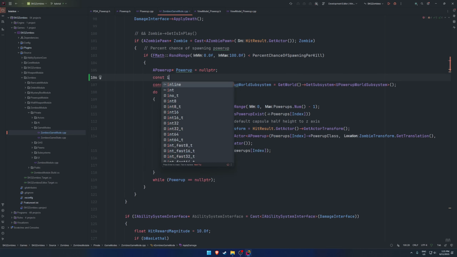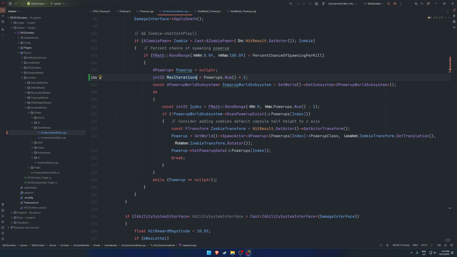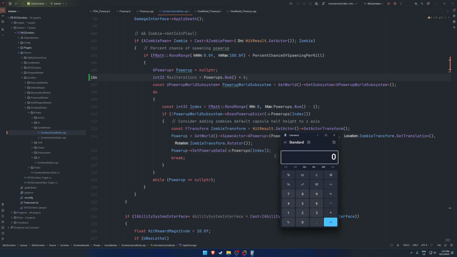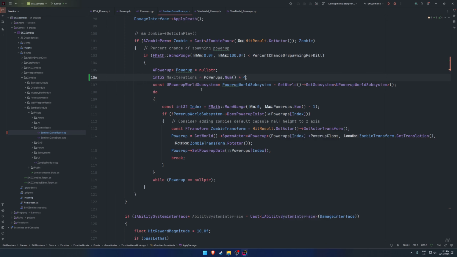Because again, we are just fetching random values or random indexes from this. So that'll give us a little bit of extra headroom in case we can't actually find it. So it's actually probably not the worst idea to bump that up to something like 4, because we're not really going to ever have very many. And even if we did have something like 12, 12 times 4 is only 48 loops over this logic. It's really not bad at all.